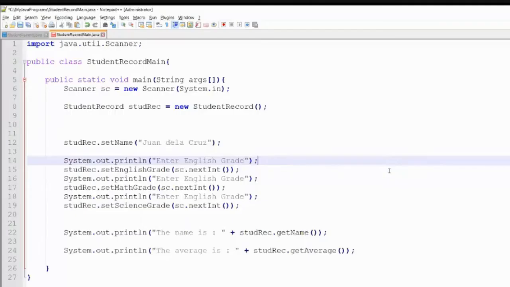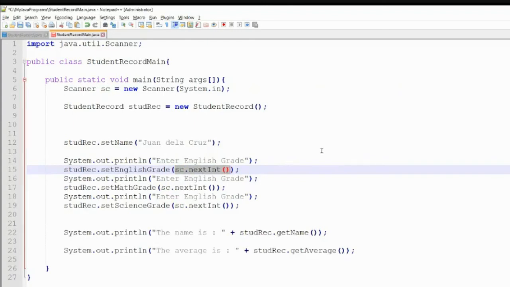Let's say ngayon magtatanong kayo: can we still use the BufferedReader, the Scanner, the JOptionPane, and other classes that are used for input? Definitely yes, we could still use that. Ang sinasabi ko kanina is that we can use also a Scanner. So we can use import java.util.Scanner and we declare also Scanner sc = new Scanner(System.in). Then gawa tayo ng studrec. At di ba yung pagkuha natin ng input sa Scanner is we use the sc.nextInt.